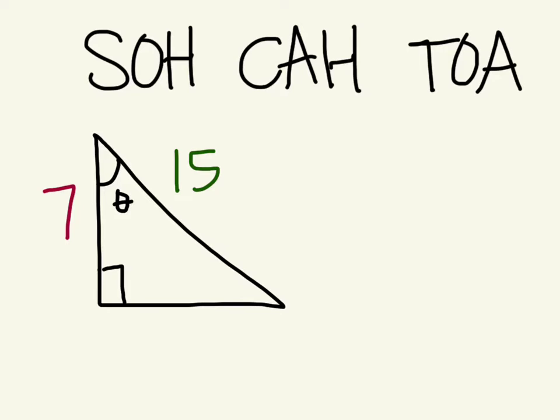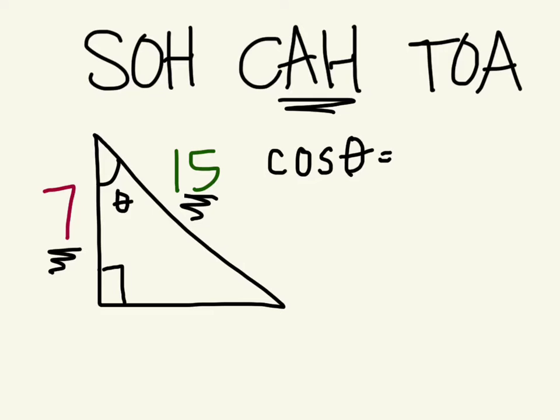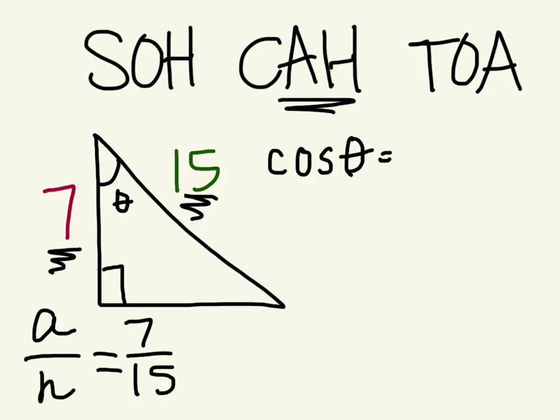Here's my second example. I have theta again. I'm trying to find the angle measure of theta, and I'm given the adjacent side and I'm given the hypotenuse. Adjacent and hypotenuse. So I must be using the cosine function. So I want to find the cosine of theta. And the cosine of theta is adjacent over hypotenuse. I always have to write this out to help me organize. So 7 over 15. So the cosine of theta is equivalent to the ratio value of 7 over 15.